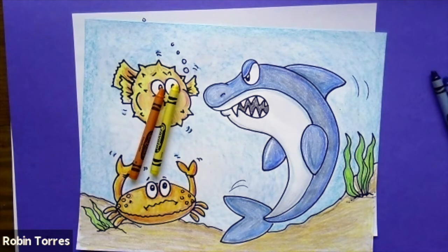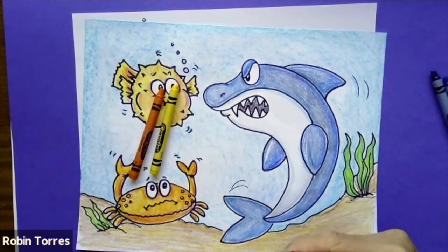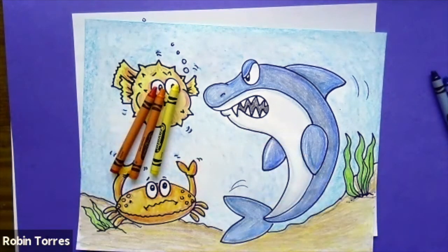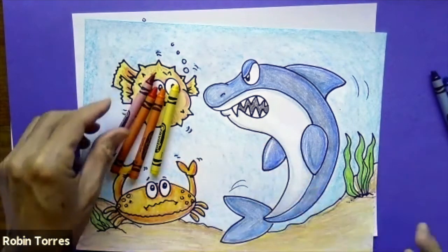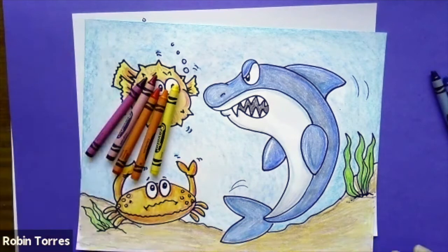What else do I have in my crayon box here that's a warm color? Red is a warm color, so we'll find a red. You could also use red-orange. You could even use hot pink. All of those colors would look fabulous.